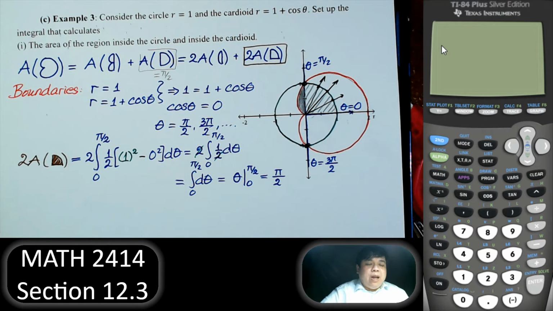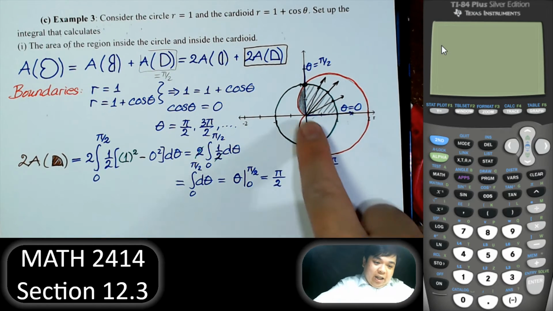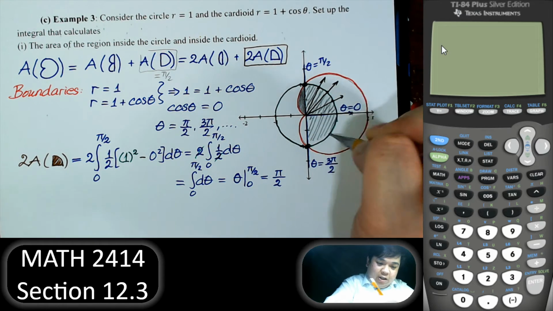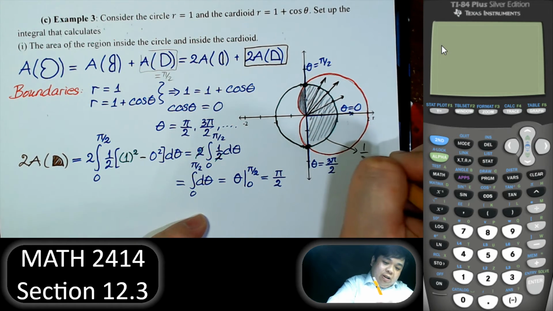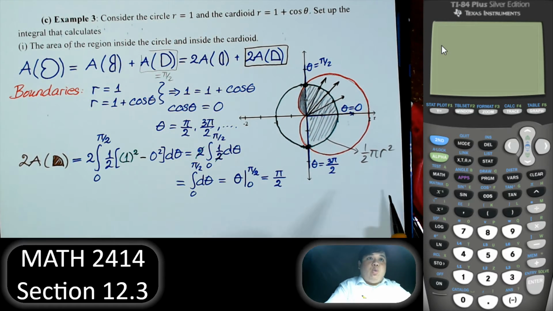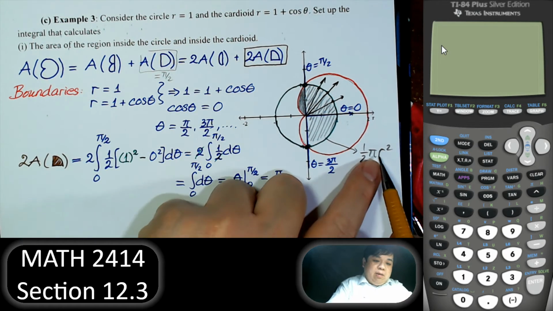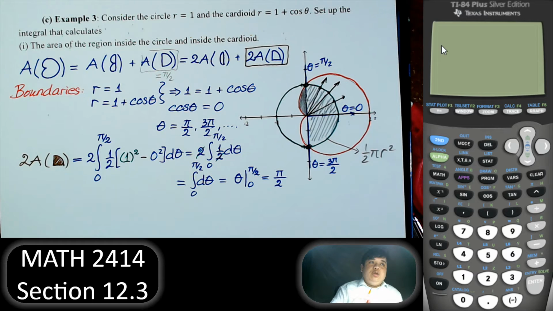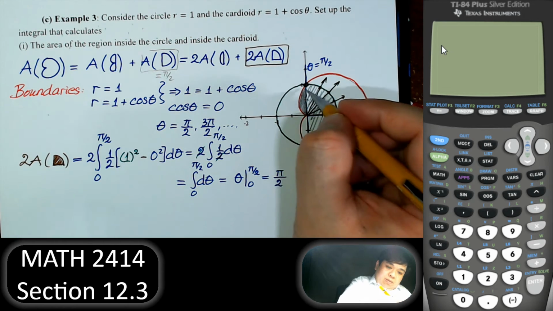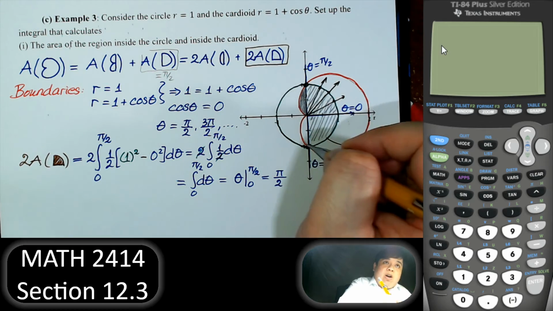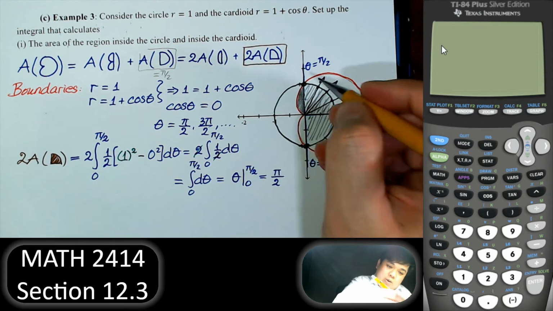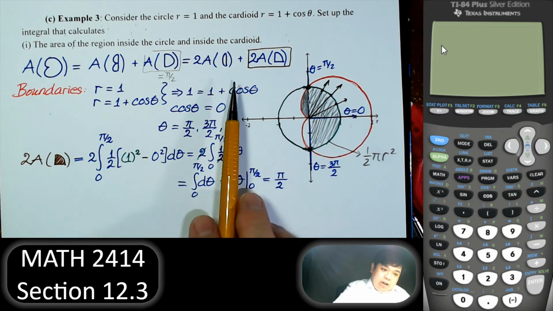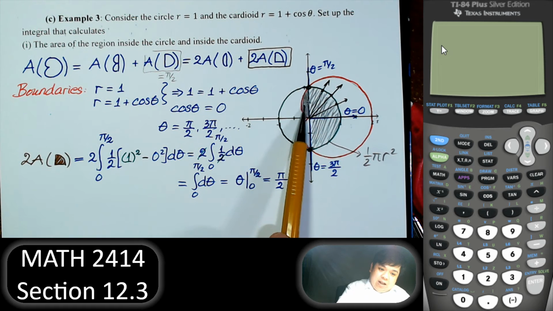Did that make sense though? Now, we can always confirm that. If we want this, the whole right side of the circle is 1/2 pi r squared. Pi r squared is the whole circle. This is half of that, and because the radius is equal to 1, we have 1/2 pi. So that's why pi over 2. So it makes perfect sense. The area of the semicircle on the right is equal to pi over 2. So all of this is pi over 2. Now, we will calculate 2 times the area of that little segment there.